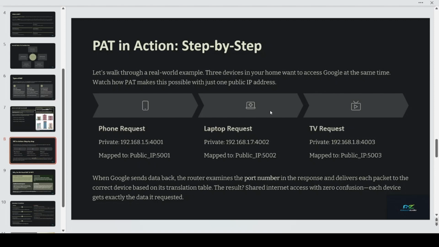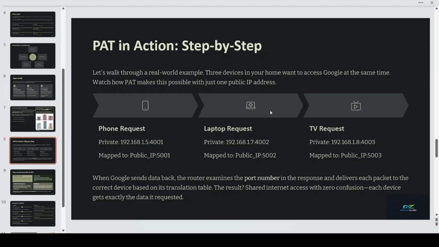Now let's say three devices want to access Google. First, the phone: 192.168.1.5:4001. Second, the laptop: 192.168.1.7:4002.